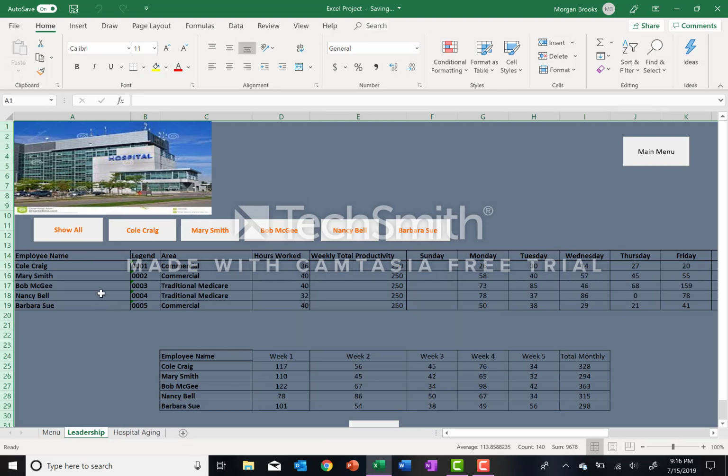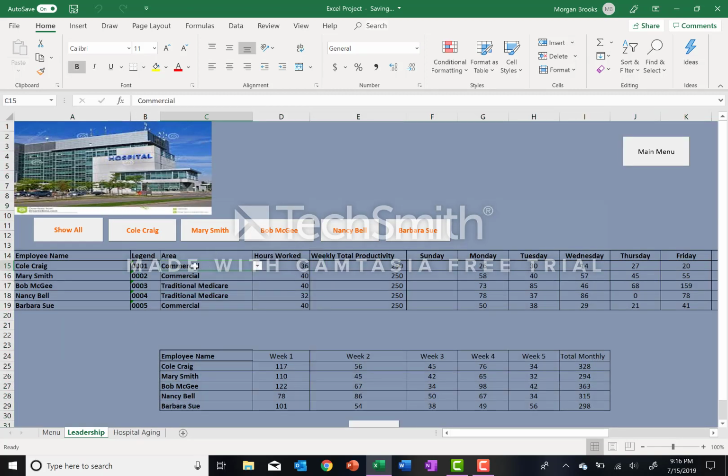The following columns have drop-down menus. This first one is our area column, which shows the insurance being worked on by each employee. So we have commercial, might be denial management, traditional, Medicaid, and we have all these other options that you can choose from.